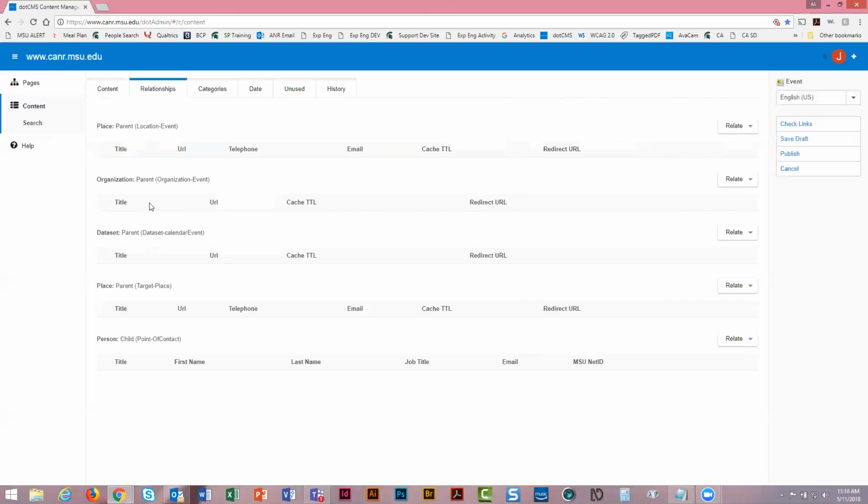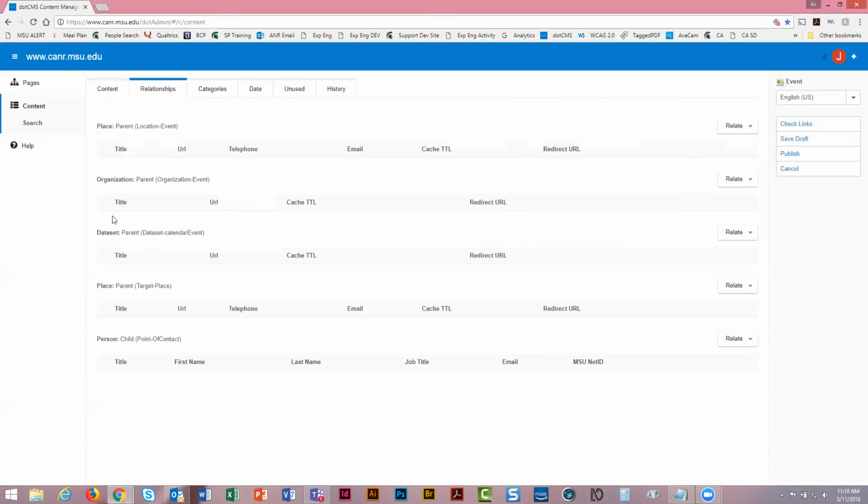Sure. However, most people within Extension are going to be using places that are not in the system and never will be. So they would fill in that field on the content tab and not use the place relationship. So typically do what I showed you how to do, I just chose a bad example. That is basically what Sean is getting at. So I'll have to choose a different example in the future.